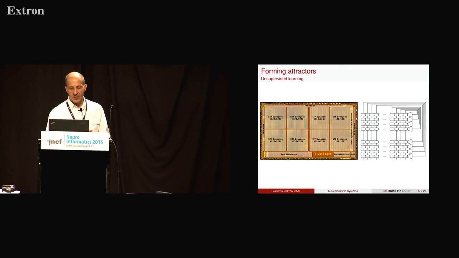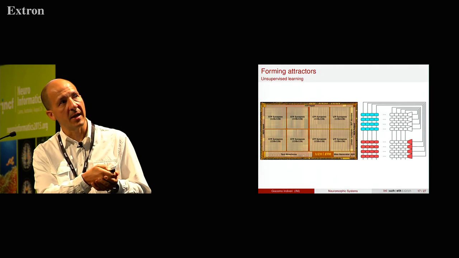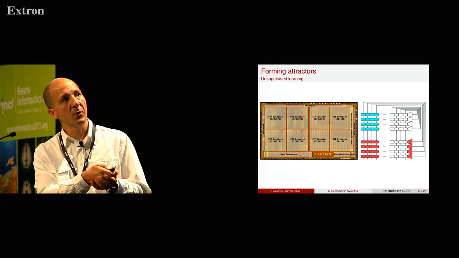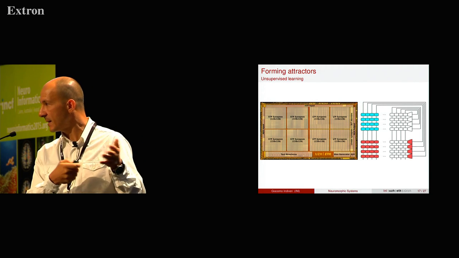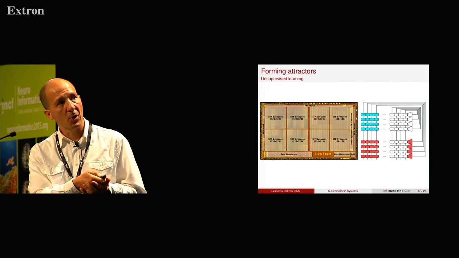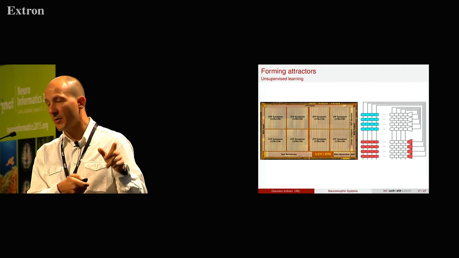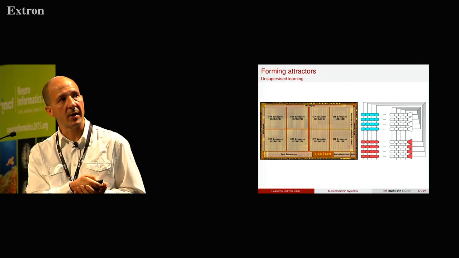And you can imagine, if you inject, for example, current into the bottom 4 neurons of the chip, you will have activity at the output here. Because of the recurrent connections, you have activity in all of the synapses of all of the neurons. But the synapses that receive presynaptic inputs and have no postsynaptic outputs, they will tend to depress, just have been learning, or STDP. The synapses that receive presynaptic input and also have postsynaptic output, there is correlation, neurons that fire together, wire together, so they will tend to potentiate.